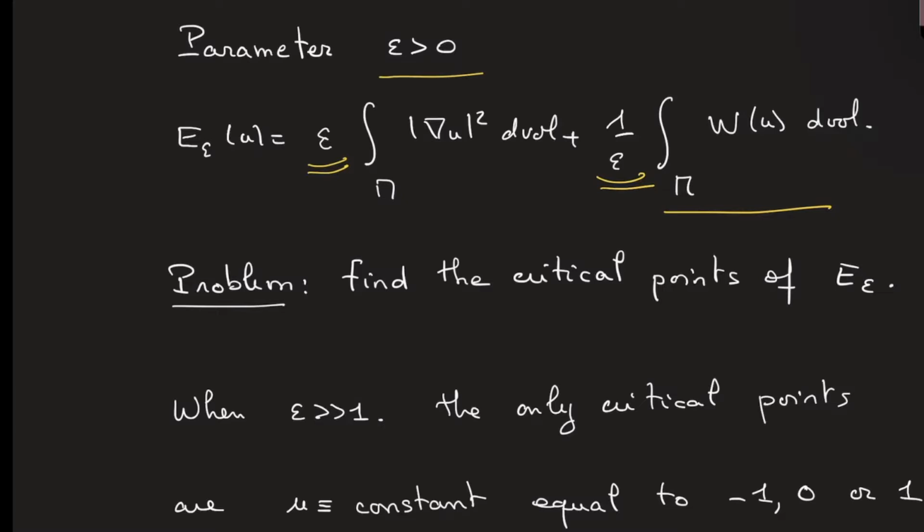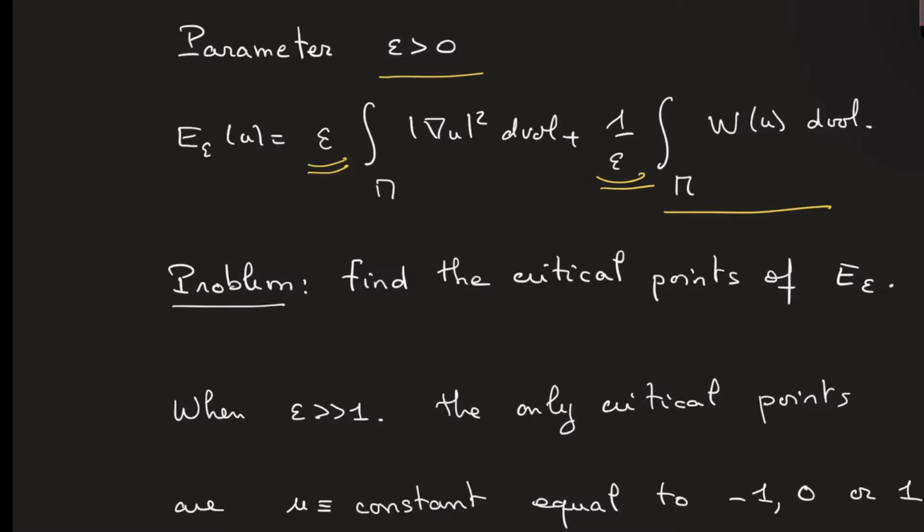Basically this looks very easy because this energy has all the good properties, and in fact, you can minimize the energy. But if you minimize the energy, unfortunately, what you end up with are the constant solutions equal to -1 or +1. And it's very easy to see that there is another critical point, which is the constant function equal to 0. So minimizing the energy is very easy. The idea is to find other critical points, which are not minimizers, but obtained differently.